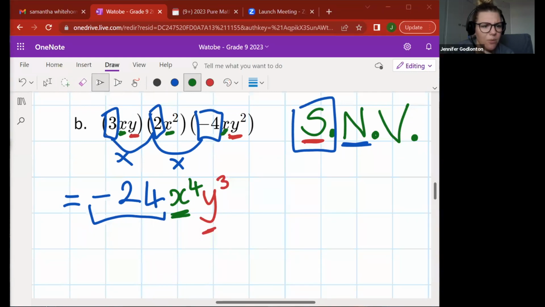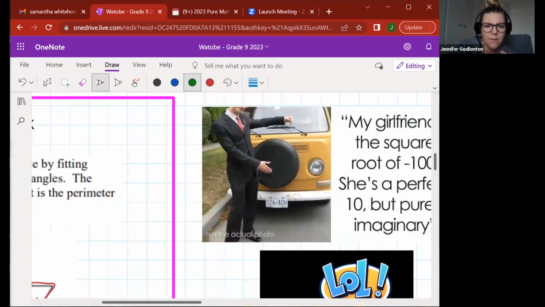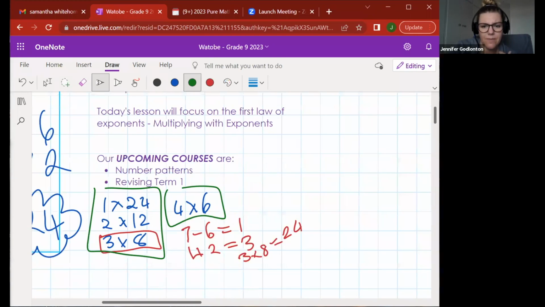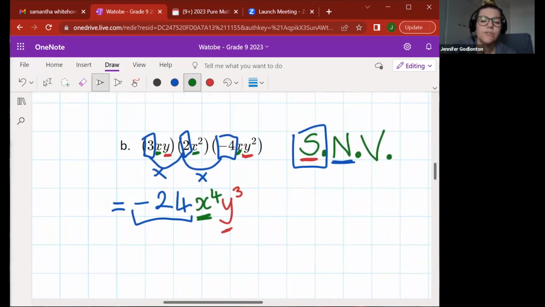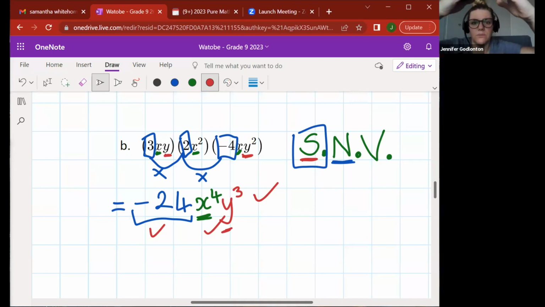Yeah, Tabatso, how can I help? Ma'am, as she was saying, are you going to get marks for breaking the method down? No, so for these questions, it depends on where it is in a test and how many marks the test is out of, but generally you would get 1 mark for saying the minus 24, 1 mark for the x to the 4, and 1 mark for the y cubed. Oh, okay. Thank you. So you don't get marks for anything in the middle. So if we don't break it down, there is no problem there. Okay, thank you, ma'am. No problem.